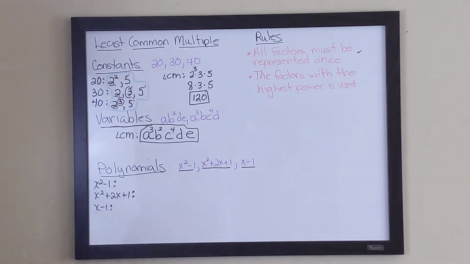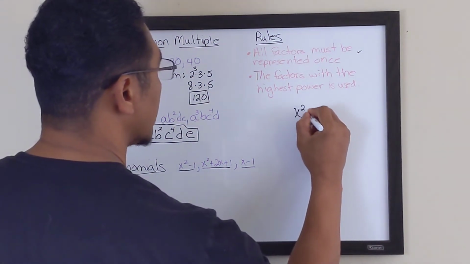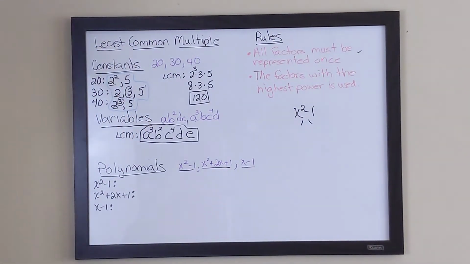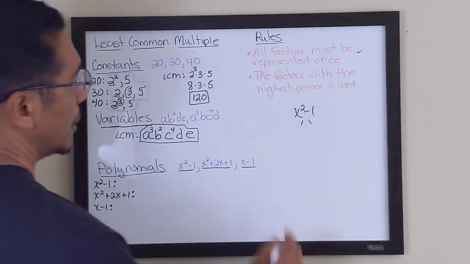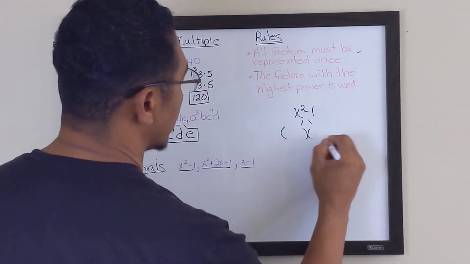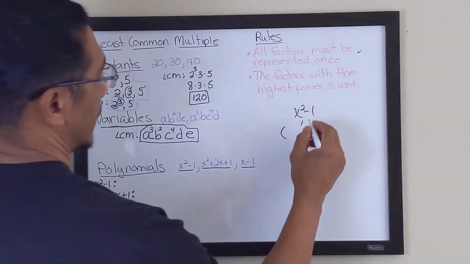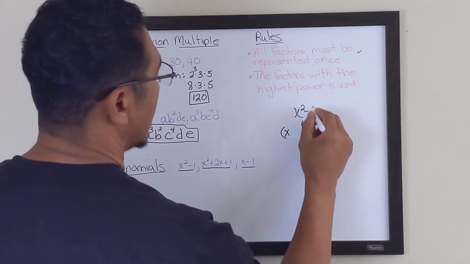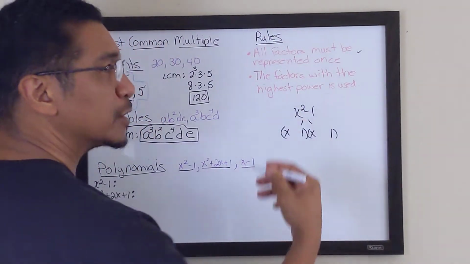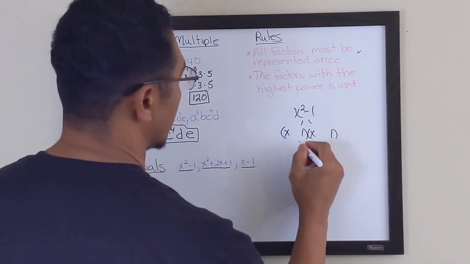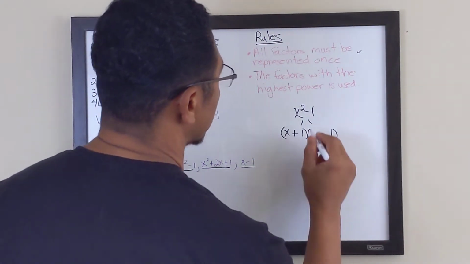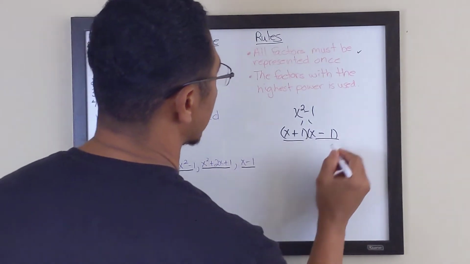Okay, so we can find their factors. Now let's start with x squared minus 1. To break that down, we use what's known as difference of squares, which is a whole other topic. Basically, we find the square root of x squared, which gives us an x, and the square root of 1, which gives us a 1. There is a formula for this, by the way, called the difference of squares. You can look it up in other videos. This is a plus, this is a minus, so this broken down becomes this and this.